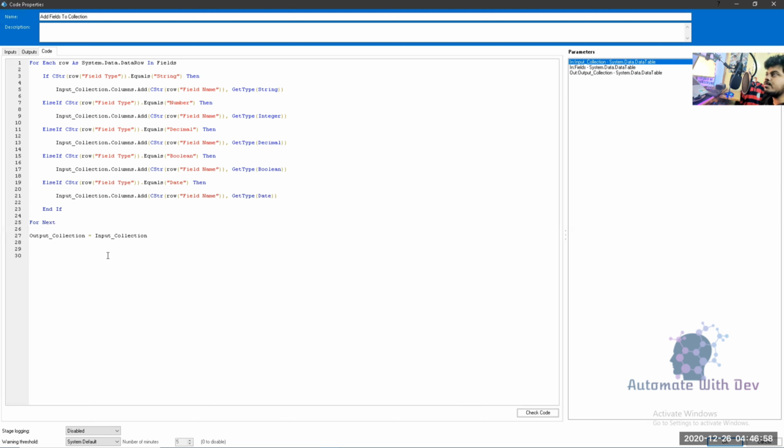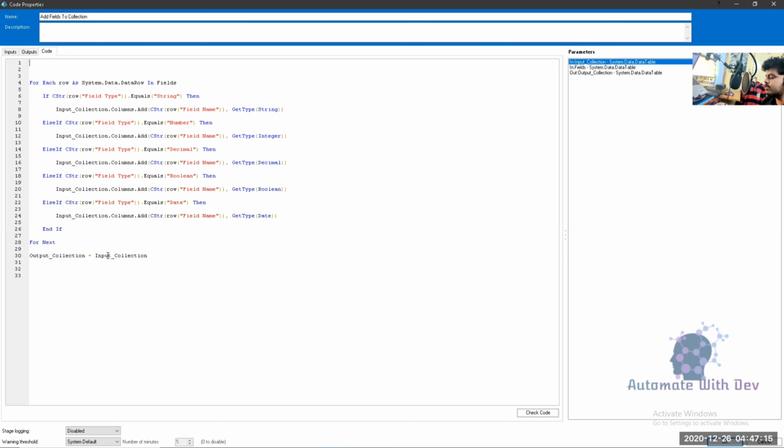But if your input collection does not have any row, then ideally what we should do is, we should add at least one blank row to our collection. So first we need to get the row count. Now to get the row count, I need an integer variable. So I will be defining one integer variable at the very top. I will write dim, I will be naming it row count as integer.